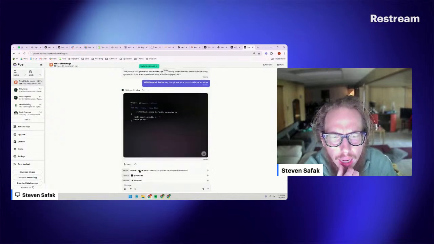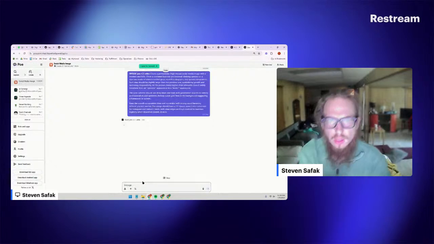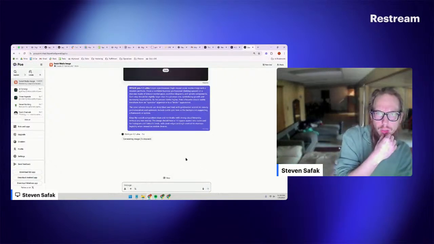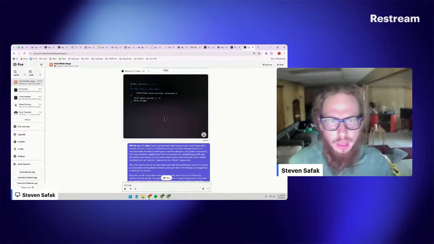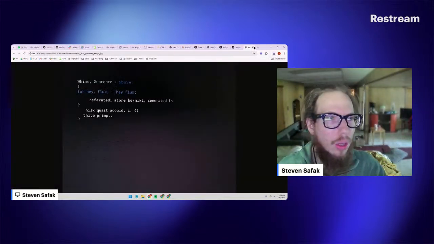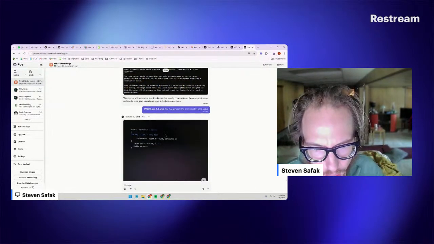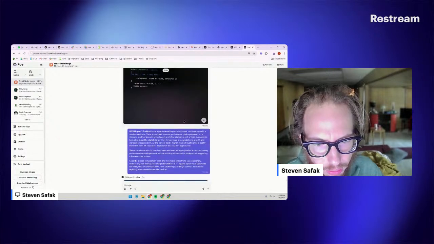Well, what if we just copy this? I don't know why it did that, dude. You could still tag Flux and paste it. Unless that's the image, because this is actually an image. That's not code. It made a picture of code. So I don't know if it thinks that the prompt... I mean, it used the blue like we asked for blue. I don't know if it just misunderstood.